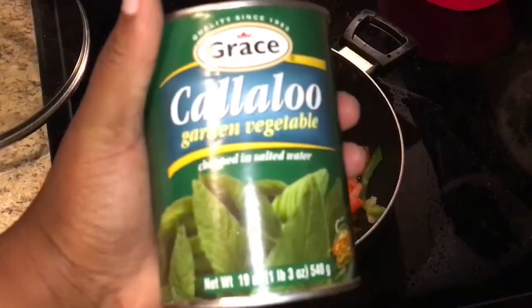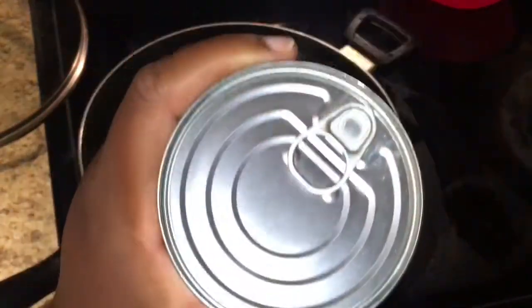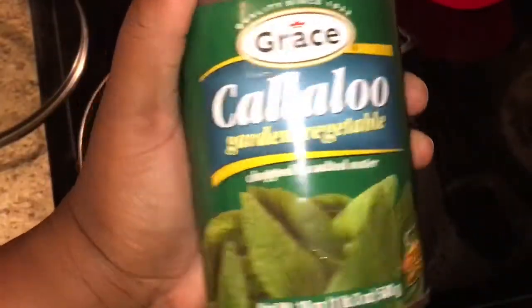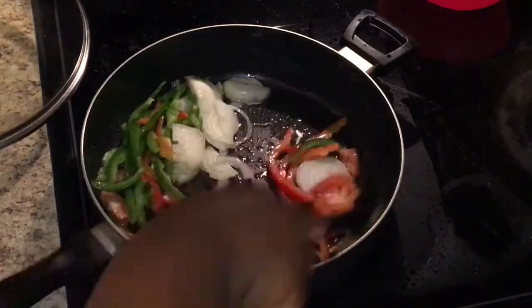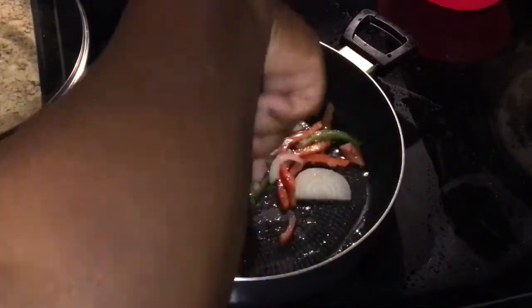Guys, and here's my Calalloo that I got from Publix in the international section. And I love that this one has an easy opening thing on the top. Yeah, it's a Calalloo. And this was, I'll probably say about $3. It wasn't expensive at all.